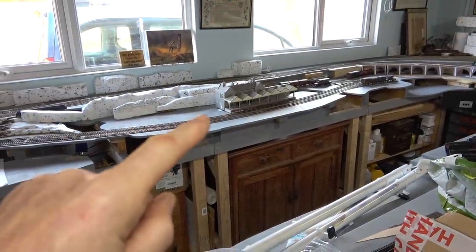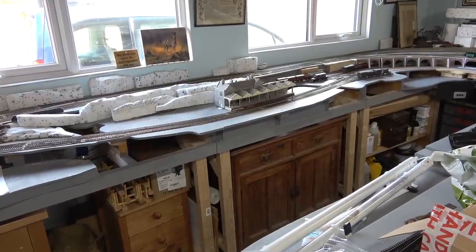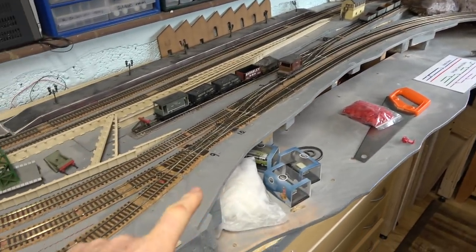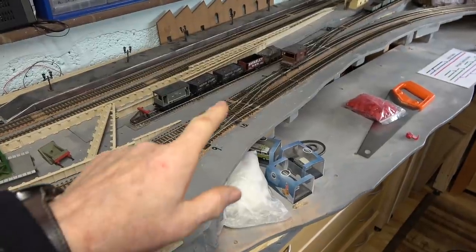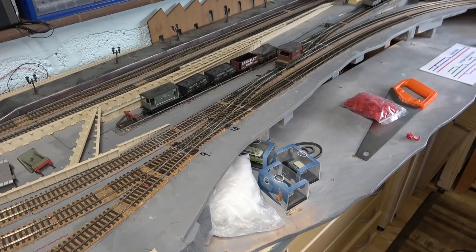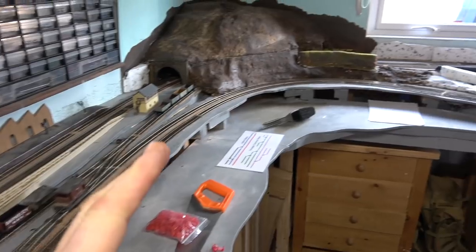Actually, when I plugged in the branch line, there was a fault on that too. And I did the same thing with a double slip round this back side here. So again, once I'd realized my mistake, I corrected the fault with the two frog wires and that is running smoothly. They've all been programmed, they've all been numbered and they're all working.